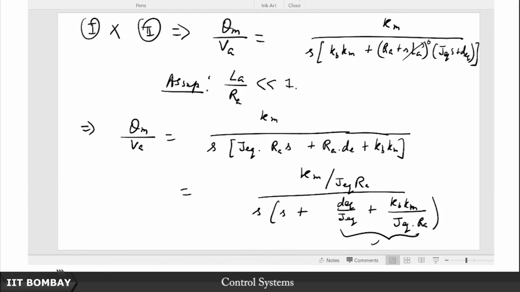So, let us call this alpha, let us call this K, then we have the transfer function looking something like K upon s into s plus alpha, the abstraction. Okay. But remember, even though this might look like the end of the story, there is something more that needs to be done here. What is it? As part of a control engineer's job, it does not end with just giving this mathematical model. You have to also be able to determine the numerical values of these physical parameters. You just say this is K by s into s plus alpha. What about K? What about alpha?